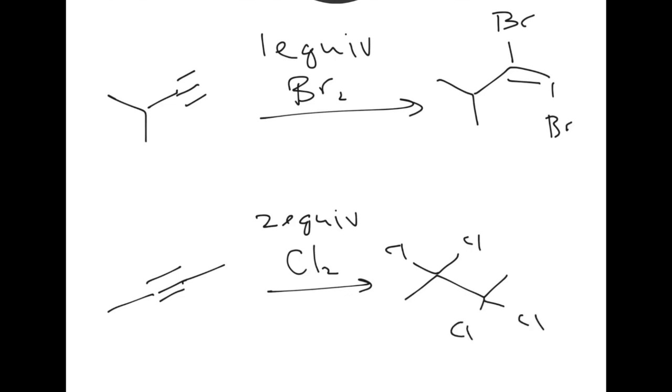I was asked here why I get two chlorines on the top and two chlorines on the bottom. Well, top and bottom is kind of weird nomenclature, but right. So I add one of the first equivalent, it makes the dichloro alkene, and then the second equivalent reacts with that double bond to put on two more chlorines. So when you have two equivalents, you have enough reagent to react with both pi bonds in the alkyne to give you four chlorines added total and no double bonds at the end.